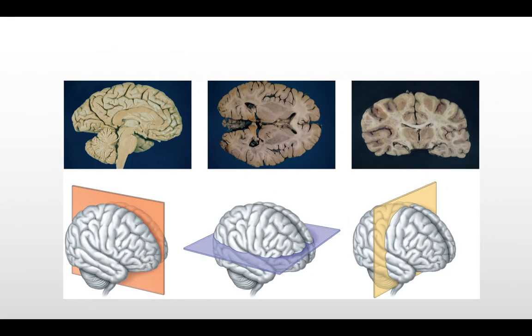Pause the video for a sec and see if you can identify the 3 planes that this brain has been cut on. All right, to answer, this first brain has been cut separating the right and left side, but to me I'm thinking, okay, pulling that arrow back, this is a sagittal cut. The second cut here is parallel to the ground, and so that must be a transverse cut. And then the last one separates anterior from posterior. That is a coronal or frontal cut.